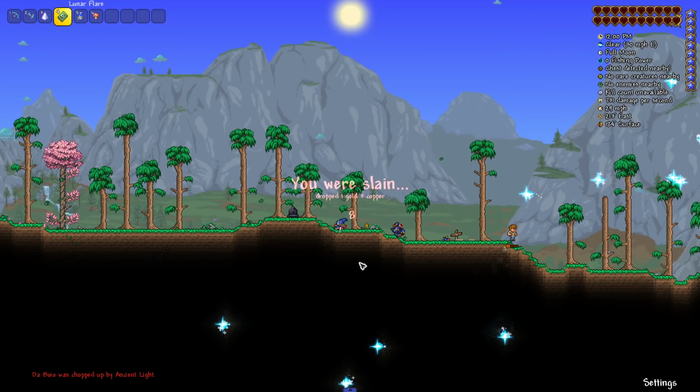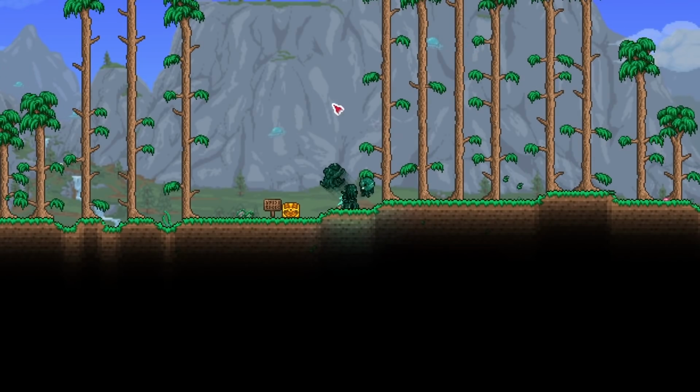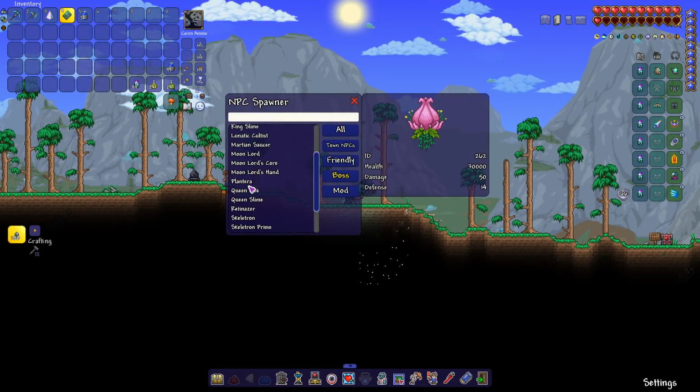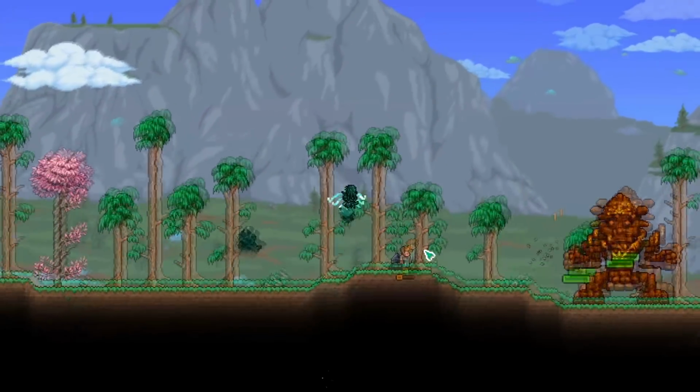Oh, yeah, that attack shreds through your health. Yeah, so when fighting the Lunatic Cultist, you need to be careful of that attack. That's like one of his most damage dealing attacks. How about we summon in another boss, something a little bit easier. Once again, I love testing weapons on this boss.